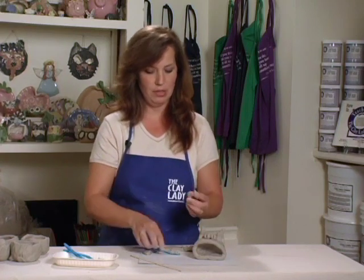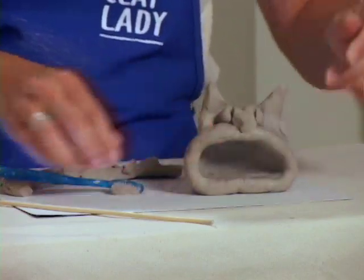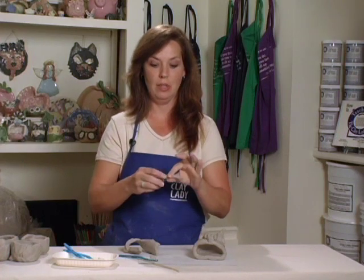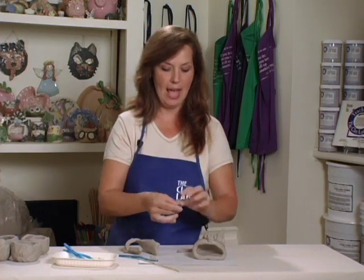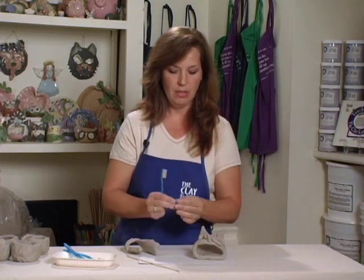Then it's time for a nose. You can make a big nose, a little nose, a witchy nose, an upside down triangle nose — it's kind of a traditional cat nose. We'll set this right here. Then you can make whiskers: long whiskers, ziggy-zaggy whiskers, lots of whiskers, just a couple whiskers. We all know my trick for the quick and easy whiskers: one coil, divided in half, a V on this side and a V on this side.